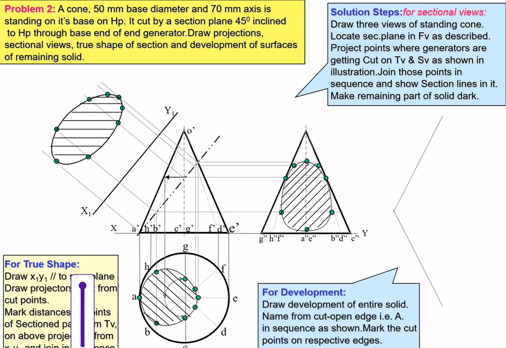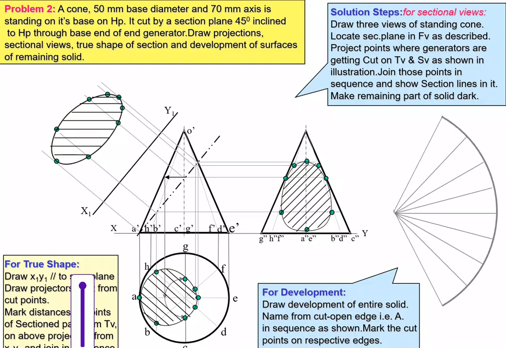To develop the surface, find out the theta, that is capital R divided by capital L into 360. After calculating, develop the surface, divide it into 8 equal parts. Always starting point and ending point naming must be same. So here it is A to H, it is named A to H and it must end with A. Like this, 12 parts are supposed to divide.